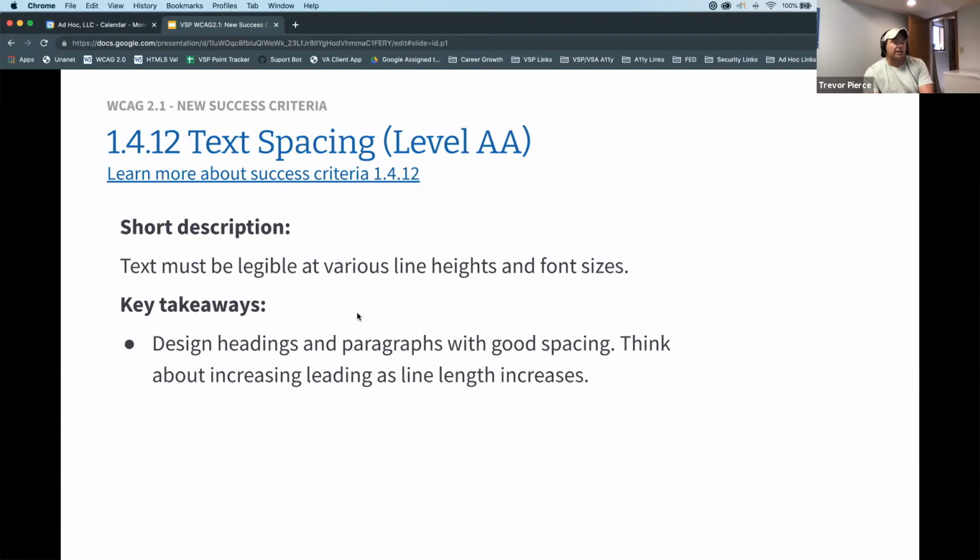If we do that, then we'll have to call that out as a 1.4.12 success criteria violation, because anything that uses an important tag in an inline style tag is going to defeat the user style sheet and is going to take the power away from users to redefine how they want text to be presented.